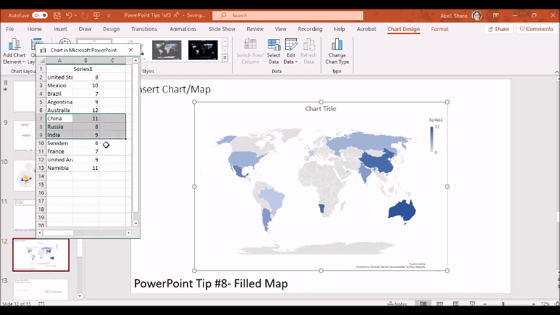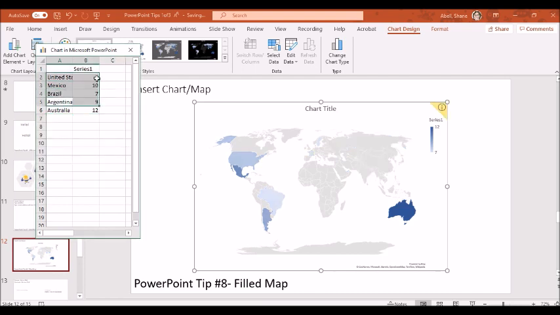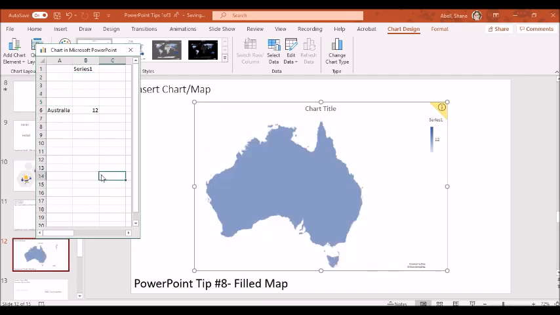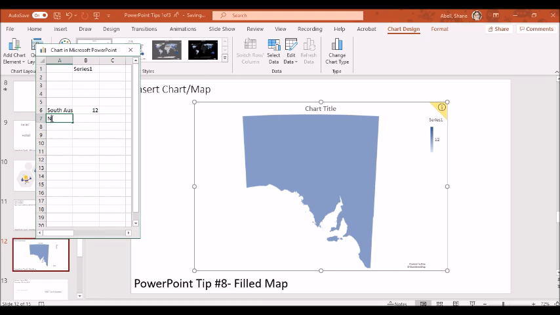So let's say we only want Australia. We go in and we delete some of this data, and suddenly I'm only left with a map of Australia. And I can take this down even further now. I can go down into the states of Australia. It doesn't accept New South Wales as in NSW. We've got to type the whole lot in.